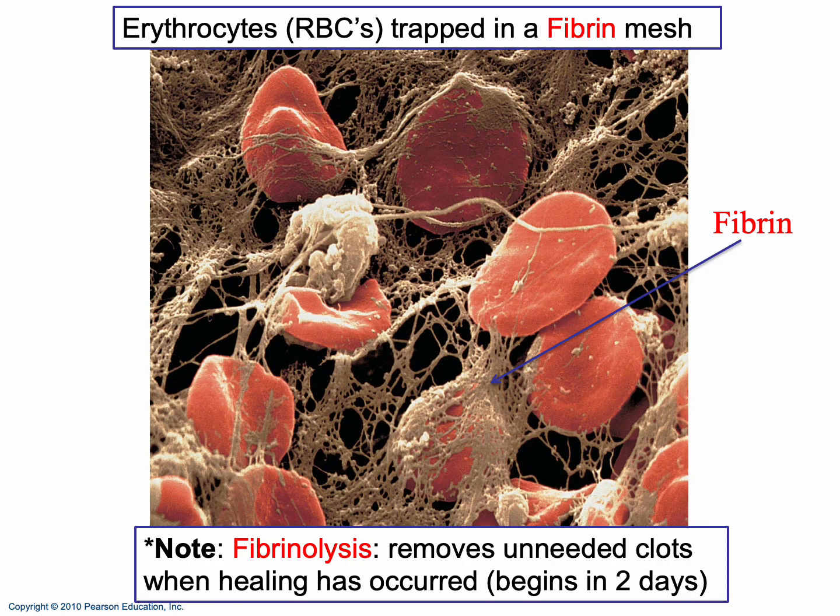This picture is pretty sweet. This is looking at red blood cells that are all kind of connected together because of the fibrin mesh. So all this brown material here is the fibrin, all through here. And it almost looks like a fishing net, or a spider web. So it's important to hold those red blood cells in place until the healing has occurred.